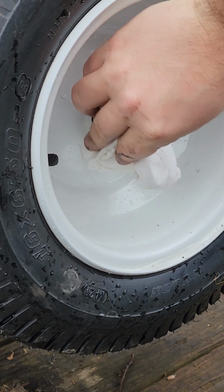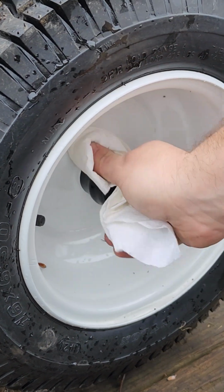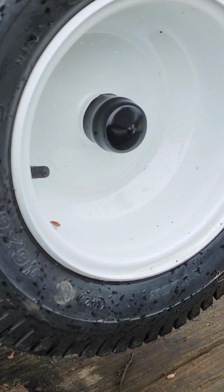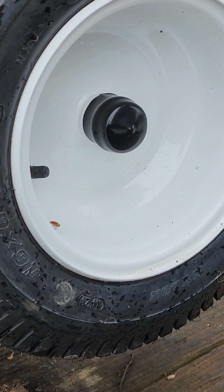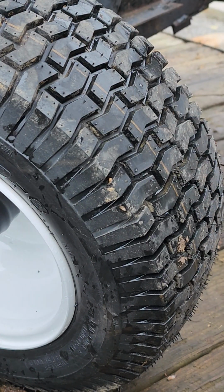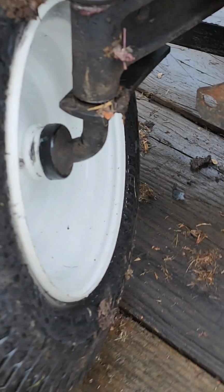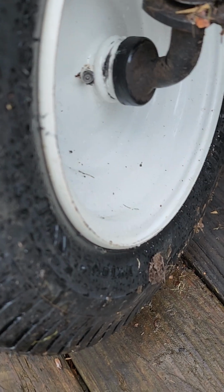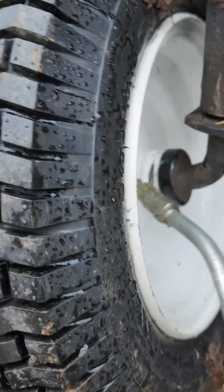Now I'm going to wipe my greasy fingerprints off because I just washed this tractor and now it's greasy again. But the advantage to having the whole front end of the tractor jacked up at one time, number one, you can do both wheels at once, and number two, you can get in here on the back side and grease ever living fire out of it. And you can do both sides without having to move your jack or anything like that.